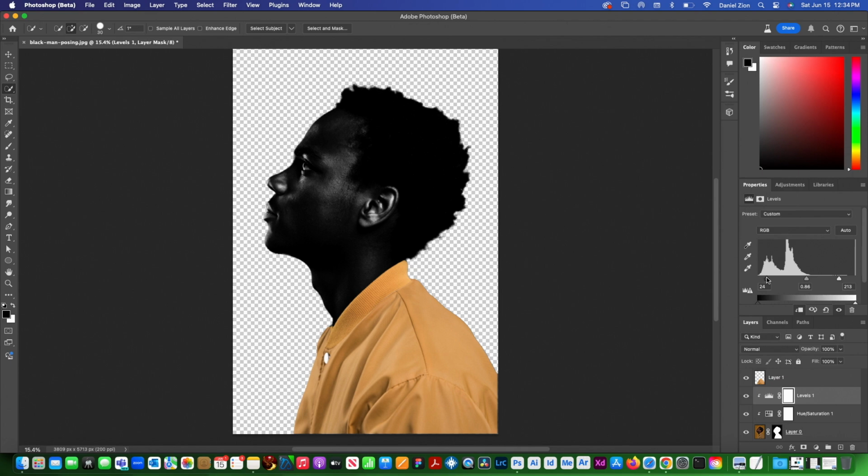Next step is playing with his shirt or other things they have on the image. So what I do is the same thing. Don't be like me. I don't like naming my folders or my layers. This is a very bad habit. But I know what I'm doing, so I can just go through it. If you're starting Photoshop or learning or starting any software, name your folders. It makes life easier for the next person who's going to work in this if you're working with someone.